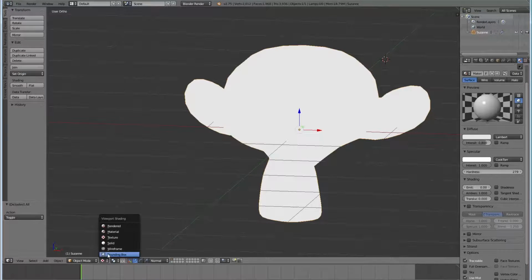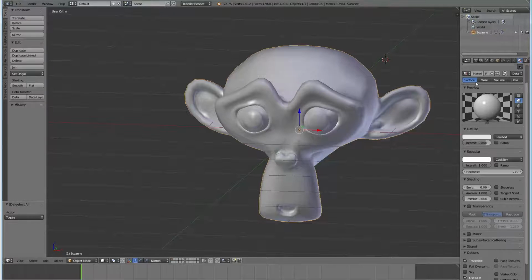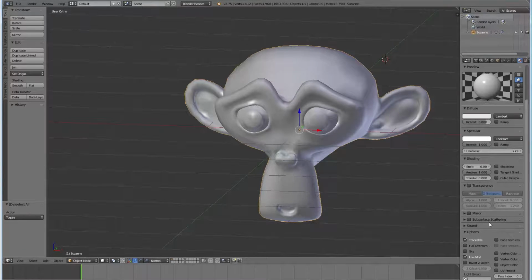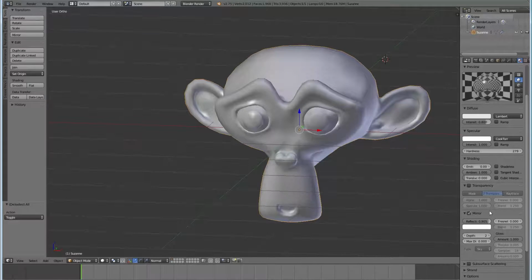Texture. No, there's no texture yet. So that's basically all we're going to be doing in material: changing these two values. We're not really going to be worrying about either of these, but you can give it a mirror, so it'll actually reflect things, but don't do that. It's horrible for rendering. And transparency, which gives things alpha. But also don't worry about that because we're not going to be getting into that. So yeah, that's what a material is.